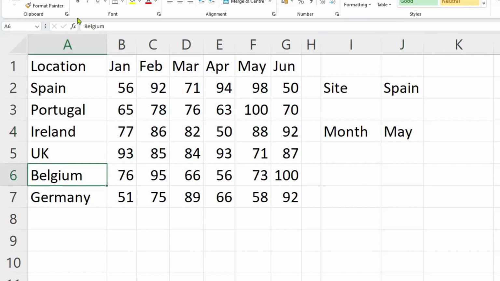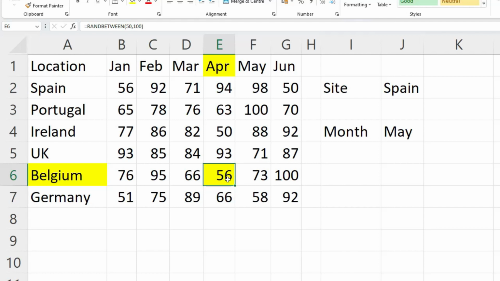So in this case here, just for the purposes of showing this to you, I'm going to highlight Belgium and I'm going to highlight, let's say, April. Now, if we take a look at this data set, I've highlighted Belgium and I've highlighted April. Each of those will require a reference. So Belgium and April. So that would be a one-dimensional, a two-dimensional. However, if I want to understand the data point where they intersect, we can see here in this example it's 56.